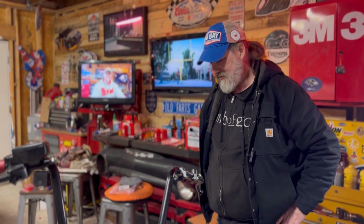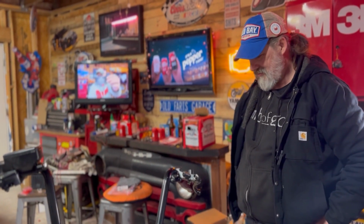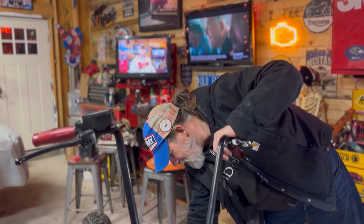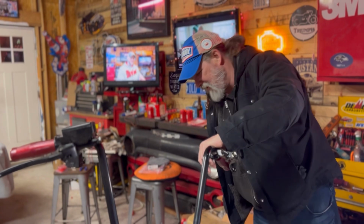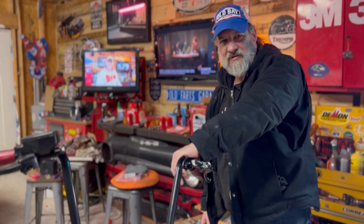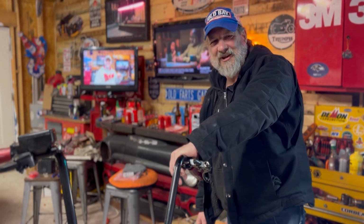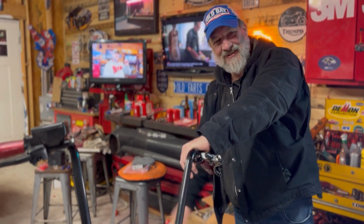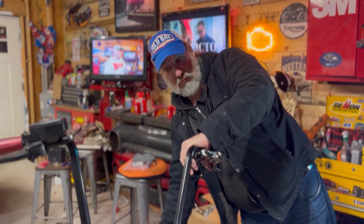You think we should try to do a throttle cable? Did you buy a throttle cable? No. I mean, we can run it off of boom boom juice and pull on the throttle ourselves. I even have a throttle cable over here. What do you think? I think we should just start it without the cable. Sounds good to me. It'd be cooler if we had the cable. It would definitely be cooler.